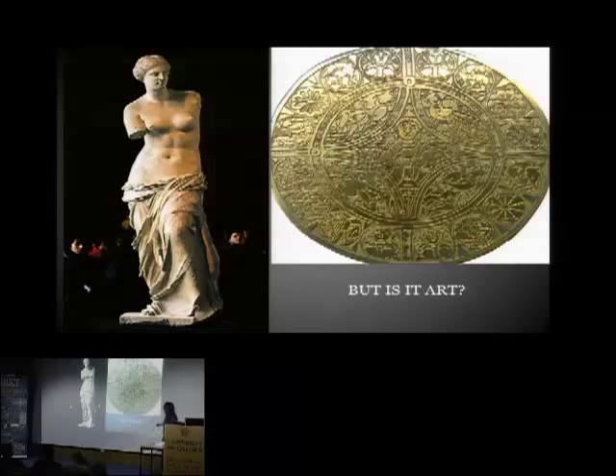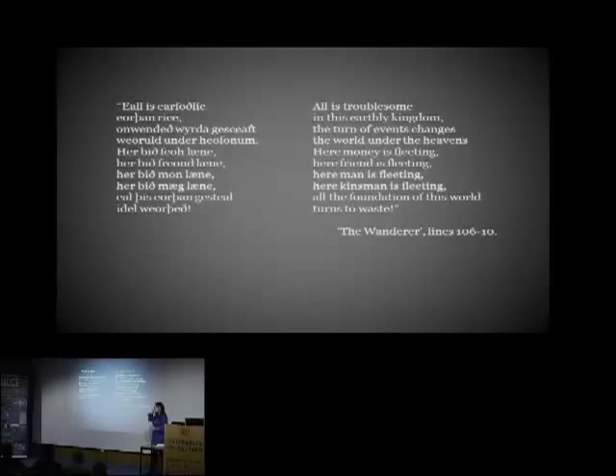I wanted to explain why I fell in love with what's otherwise quite an obscure art historical period. It came to me through the literature — I studied literature for my undergraduate degree, and I had to do Old English. Three weeks before the start of term, my tutor sent something saying I must translate these poems in Old English before I arrive. I thought it would be like 'ye olde pub' — just knock the e's off and it'd all make sense. I opened the guide and had a small heart attack — it's an entirely different language, but a very beautiful one.